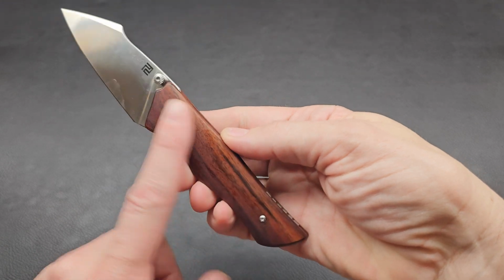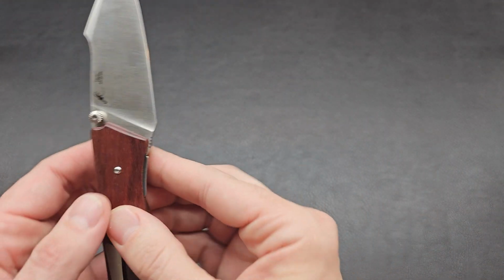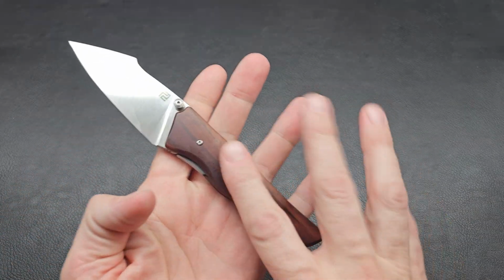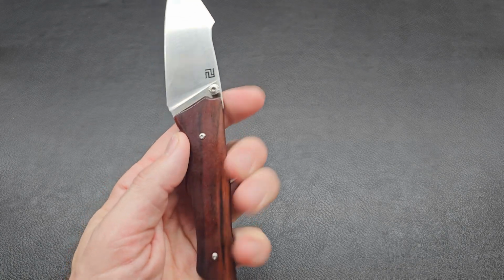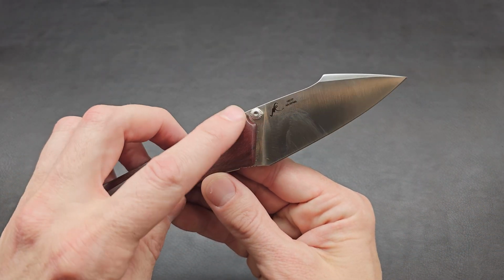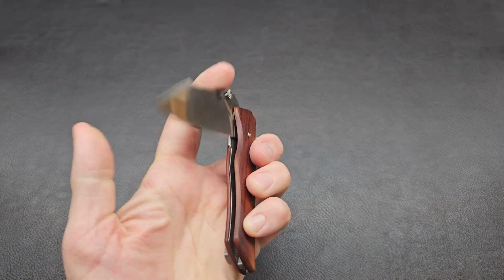So you would have to take the scales off, I guess, in order to get to where the pivot is if you wanted to do any adjustments. So if that blade was off-centered or it was loose, you'd have to do a little bit more work to get to that. But look at that look that it gives. That clean, ooh, I dig it.